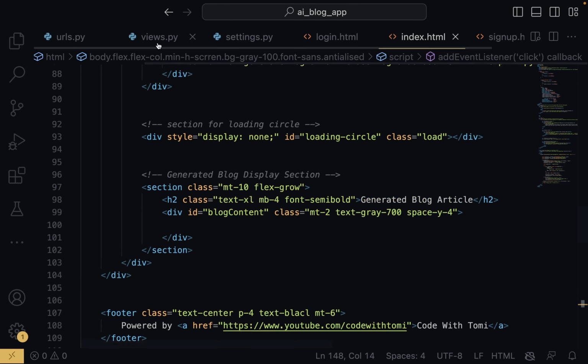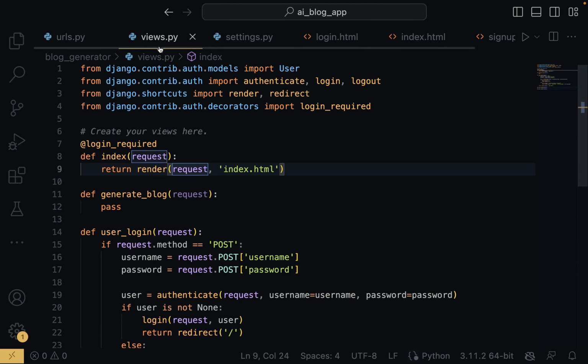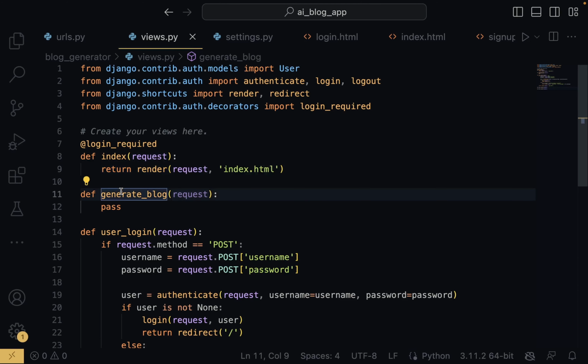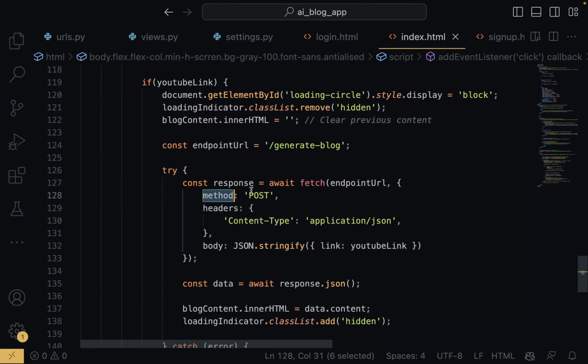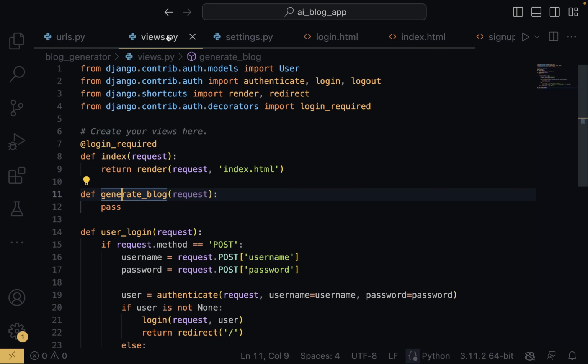The next thing we want to do is to actually come into views.py, and under generate blog, we first want to do one crucial thing. So remember that whenever we're using a post method, if I come back in here, you're going to see that the method we're using to submit this data is post. We have to send in a CSRF token. But in this case, we didn't send in a CSRF token, so that's going to throw us an error.